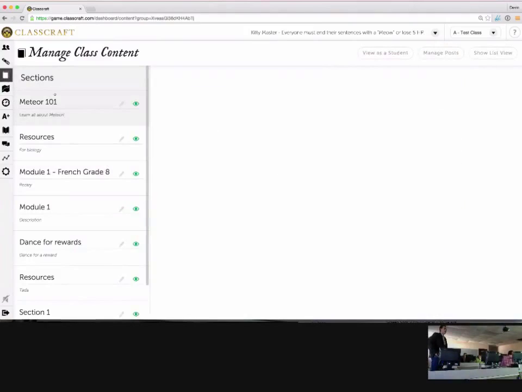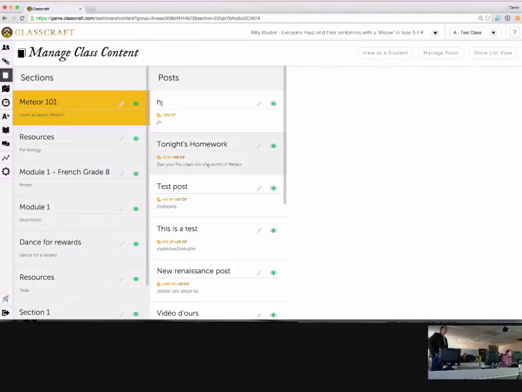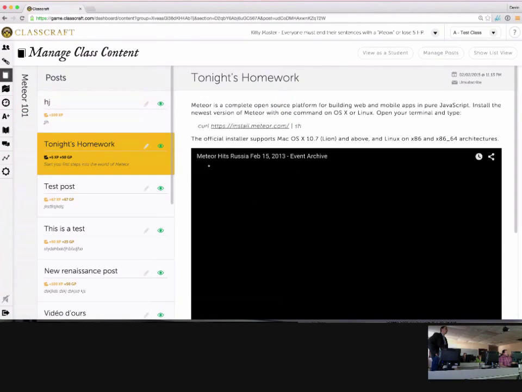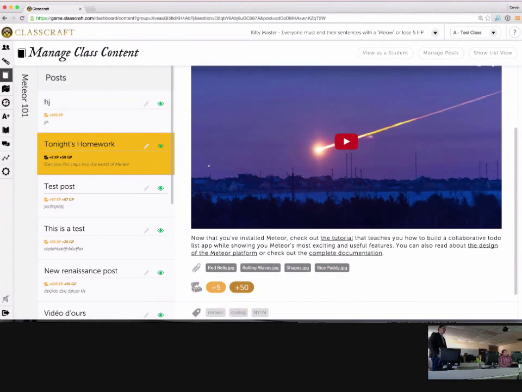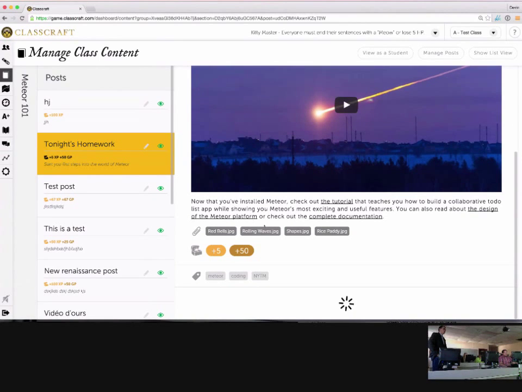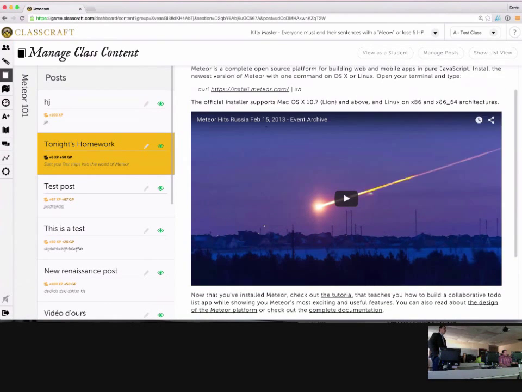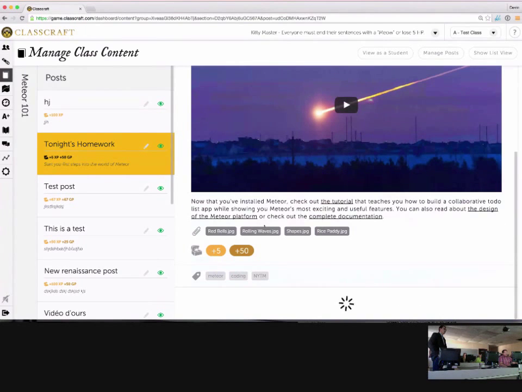Another piece we have is a gamified LMS for your class content. You can put in your assignments, videos, whatever you want. We're working on a homework piece that should be out in a week or two, where you'll get points for handing in homework. If you hand in your homework as a team on time, you get more points. Then students start encouraging each other to get their stuff done. You can give points for checking out different resources. And we also have a component related to discussion, so students can actually talk to each other, and you can give points based on that.